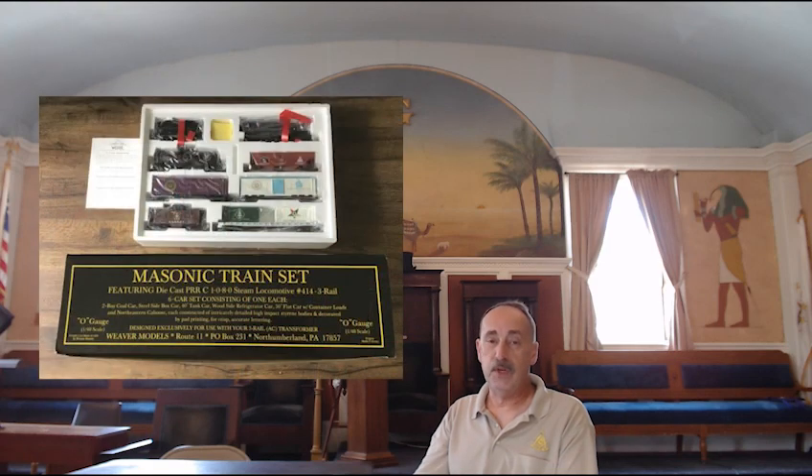Lido is a collector's item as well as a toy. For those of you who collect toys, there's Dinky, there's Corgi, of course everyone knows Matchbox and Hot Wheels. Toys have come over the years that cross over into Freemasonry. For those who are model railroaders, there's the old gauge Weaver set produced by the Grand Lodge of Pennsylvania, where each car is decorated in a different Masonic theme.